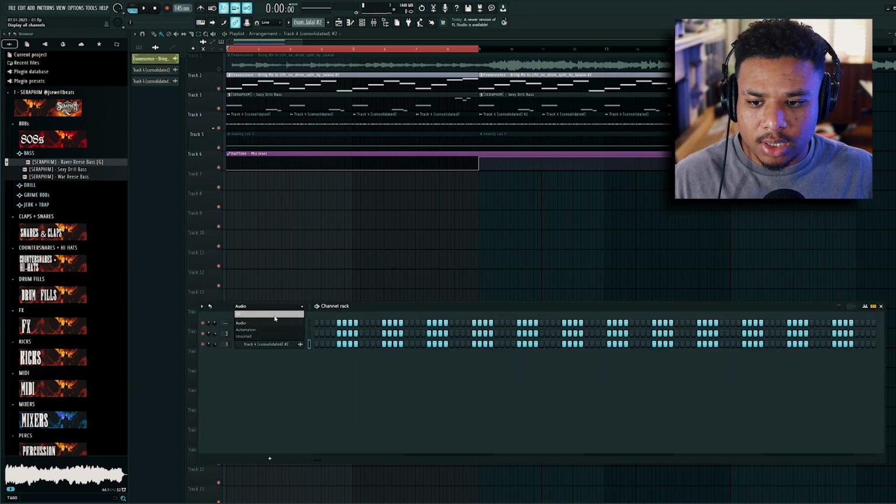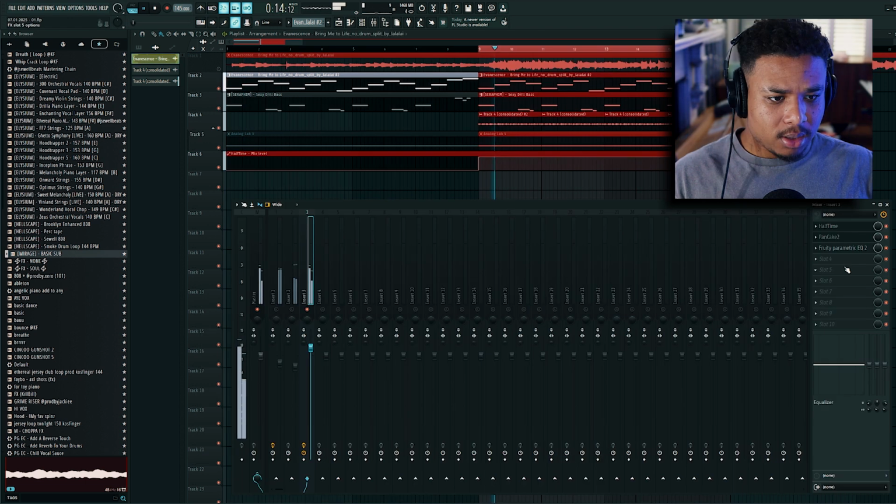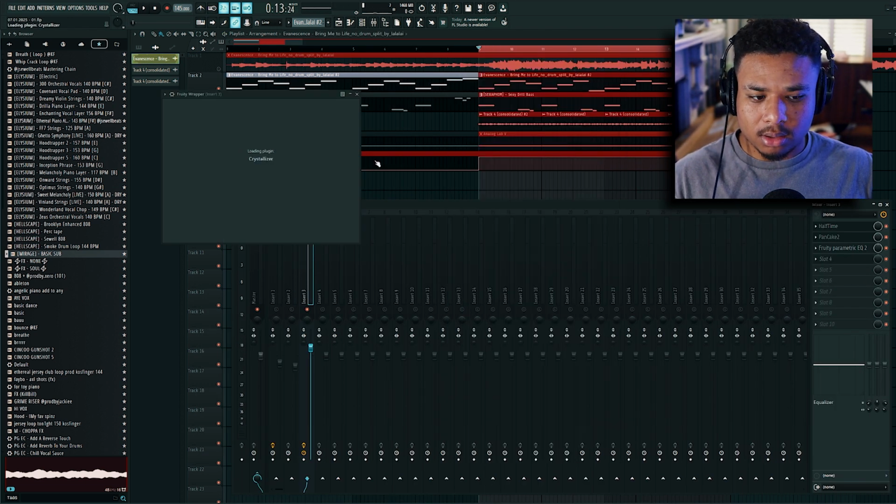I'm going to try switching out this bass because I don't really like it anymore. Let's also grab this top line. Let's try applying something like crystallizer.